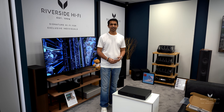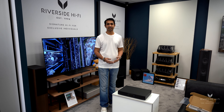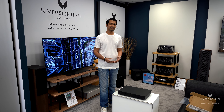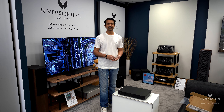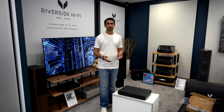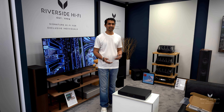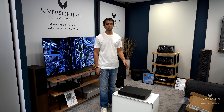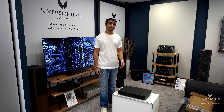One other nice thing about this unit is it's a CD drawer as opposed to a slot mechanism. It's also got an improved read head buffer — basically the transport that reads the disc — which means that if you've got a disc that's not necessarily perfect, it's a lot more tolerant of it. And another thing that's very surprising is the actual build quality for the price: it's only £549.